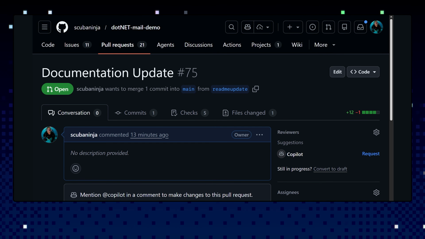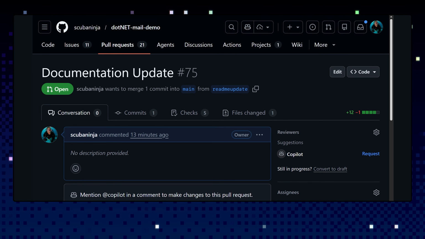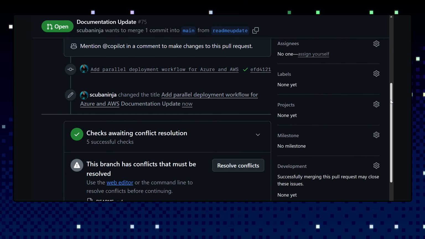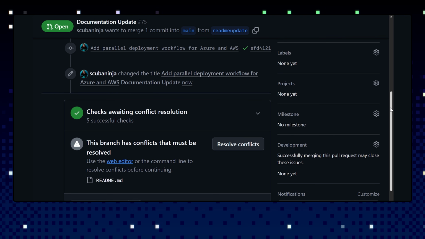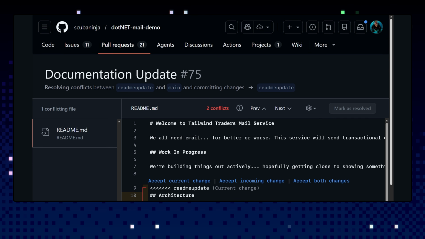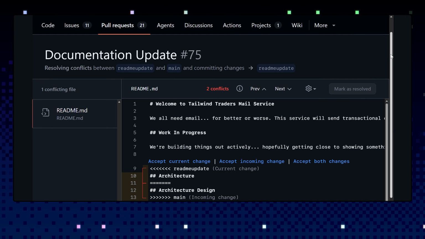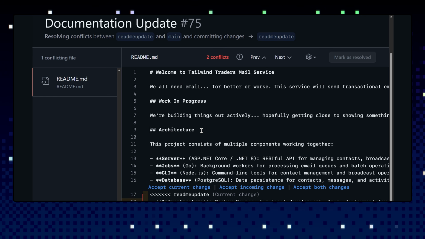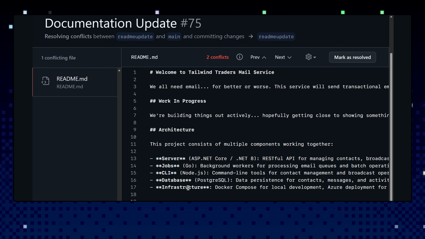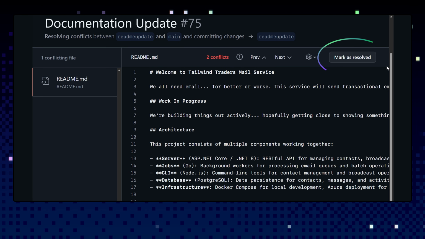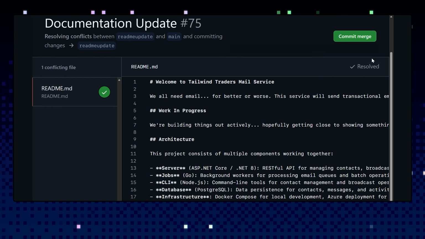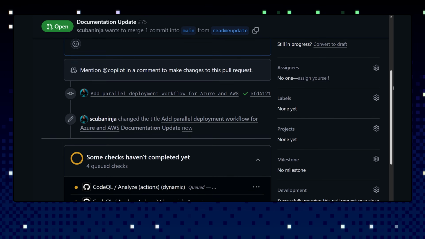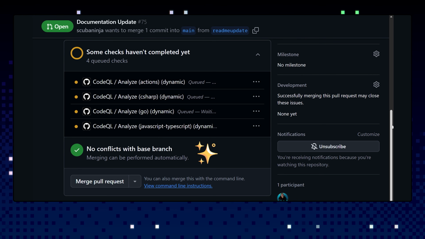Let me show you how to use the GitHub UI to resolve a merge conflict. When you open a pull request that has a conflict, GitHub shows a message that the branch cannot be merged. Select Resolve Conflict. GitHub will show you the conflicting file with the markers. You can edit the file right in your browser. Choose the final version you want and remove the conflict markers. When you're done, select Mark as Resolved in the top right-hand corner. Then select Commit Merge. Your pull request is now updated with the resolved conflict.